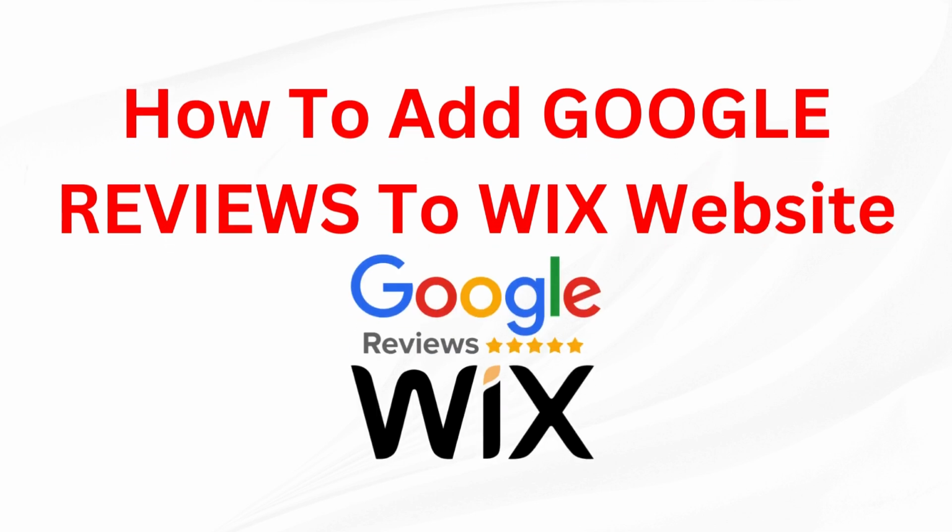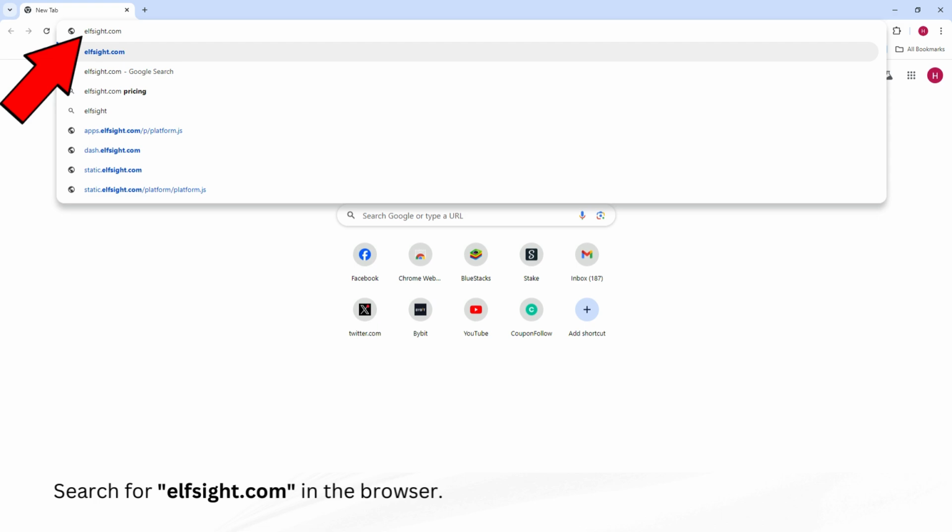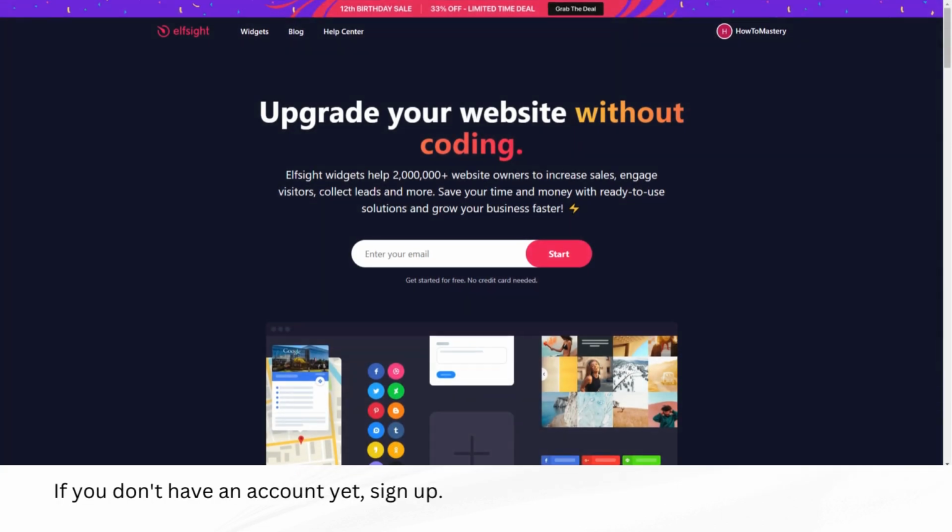How to add Google reviews to Wix website. Open your browser on your PC. Search for elfsight.com in the browser. If you don't have an account yet, sign up.